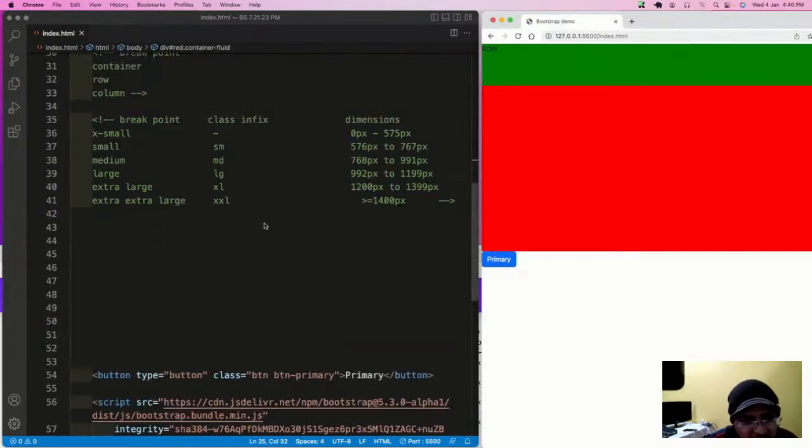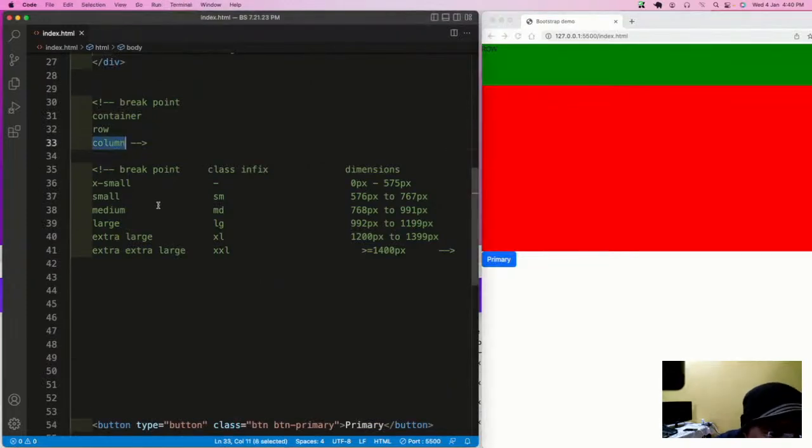So let us see the column part now, how this column part will work. Okay, so now what we will do, we will use the default Bootstrap classes with the help of which we can give background color. Because Bootstrap gives us classes, let us use that.